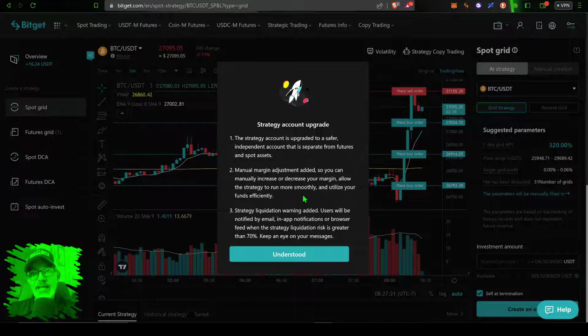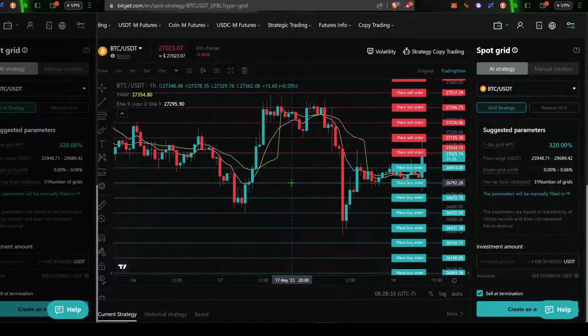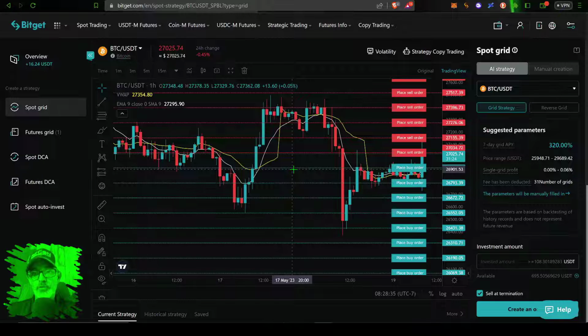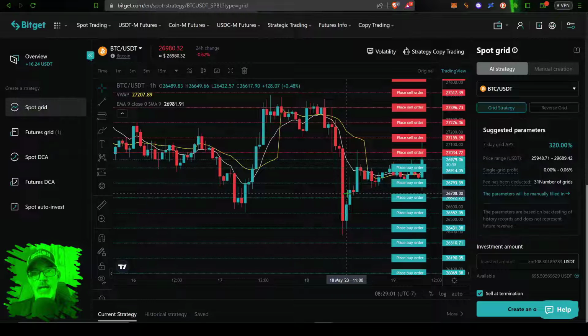So at the end of the day, I think the Bitget futures grid bots are still in the development phase, and I see that as a positive. Now, if you're not familiar with how a futures grid bot operates, it's very similar to a spot grid bot. The big difference is you're selecting a direction. In this case, on a futures grid bot, you're looking to either go long or short. If you're going long, you're looking for the price of the asset to go up in order to capture profit. And on the flip side, if you're going short, you're looking for the price of the asset to go down in order to capture profit.